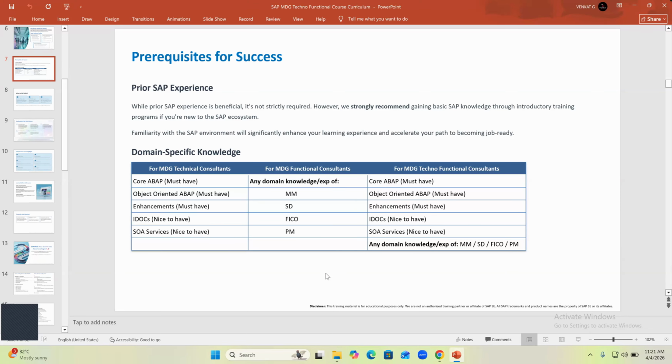Yeah, you will get complete in-depth exposure of all the areas, technical and functional. Okay, really helpful. I'm certified in MDG, but I don't have that knowledge. Okay, that should be fine, not an issue. To make it simple, this course is designed keeping the layman in mind, from the MDG layman perspective. If you don't know the ABC of MDG, even if you don't know the full form of MDG, that's fine. I'll be explaining everything in detail from scratch.